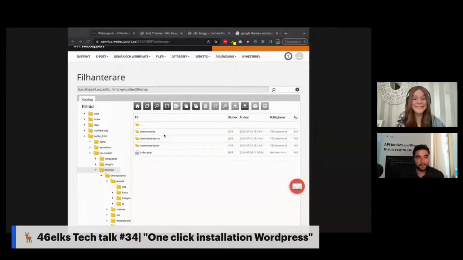Yeah, and that's always the scariest thing. You don't want to break anything. But here you can also create child themes if you want to experiment a bit and you're not used to CSS, JavaScript, HTML or PHP. You can just create a child theme that you can use instead.